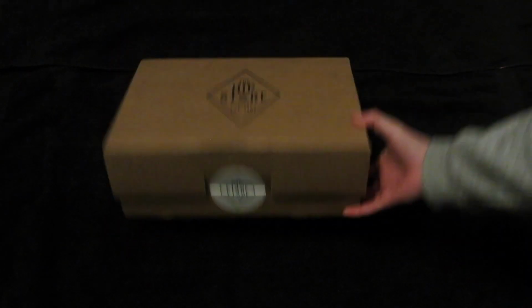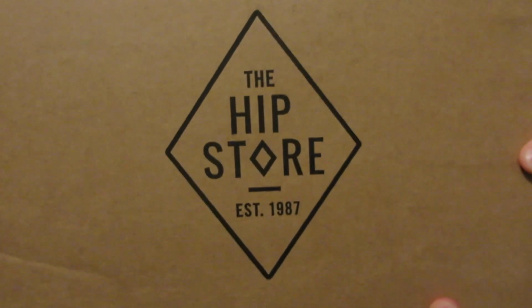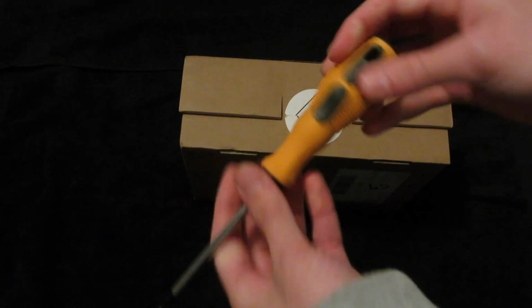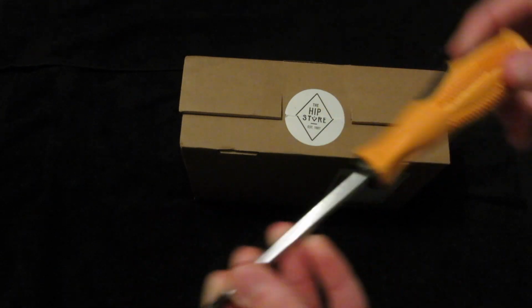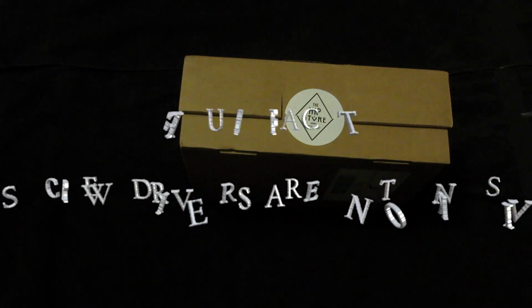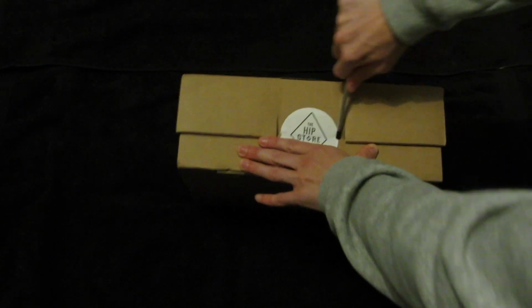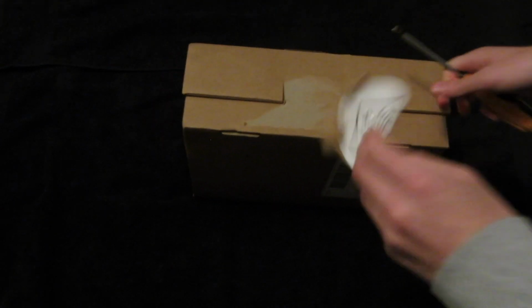So firstly, they've arrived from a store called the Hip Store. Very trendy, very fresh. Today, to open the box, we have got a screwdriver. Now this is your bog standard sort of screwdriver. They're not really known for their cutting abilities, screwdriver, but we're going to put those myths to rest now. Straight away, sticker off.